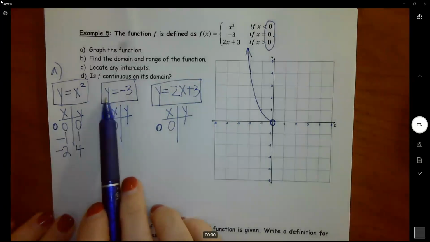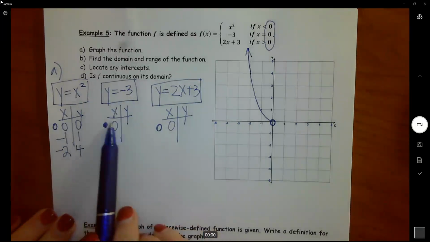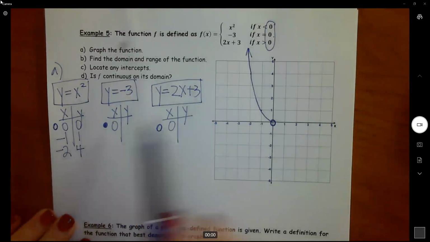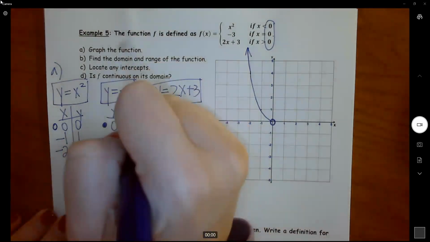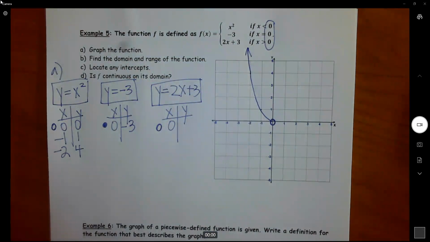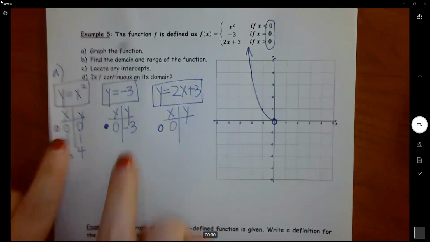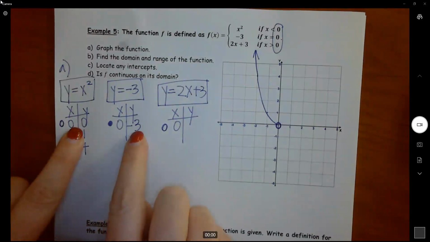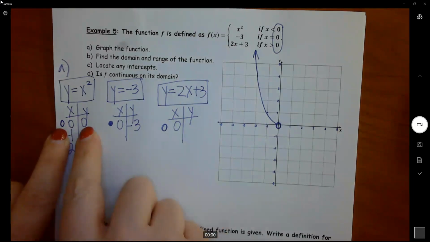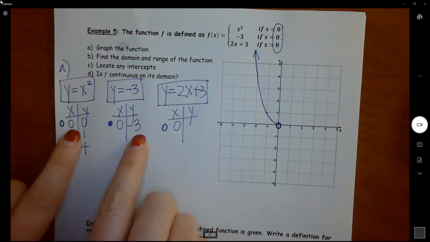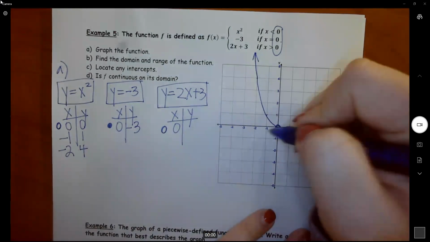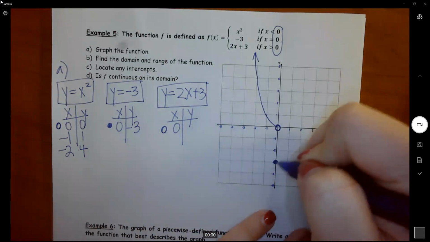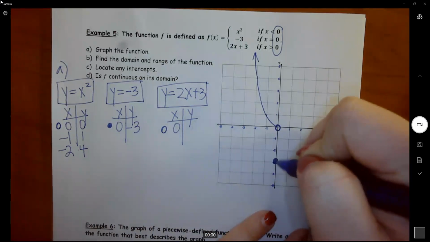My second equation is just that y equals -3. So it doesn't matter what this x is, even though it tells me up here x is 0, y is going to just simply be -3. I can tell right here without even graphing that this is discontinuous because you have 0, 0 and then 0, -3. So they're not the same points. So 0, -3 is a closed dot.